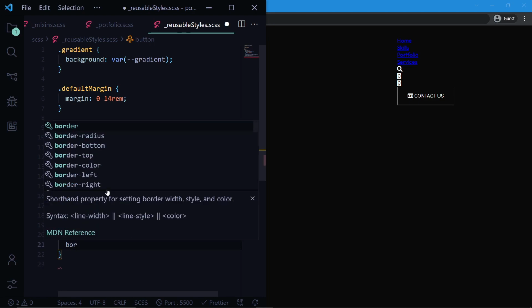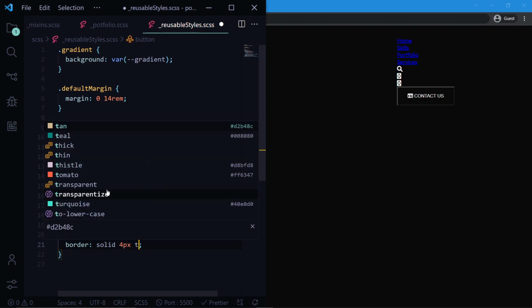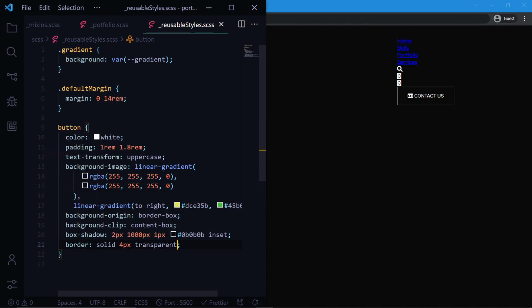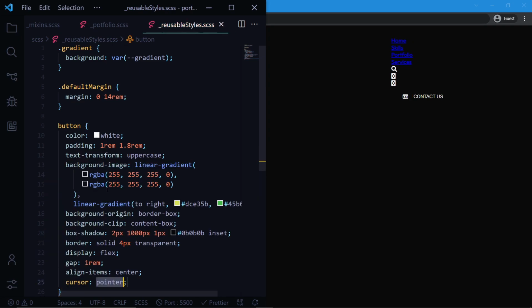We'll give it a border of solid, 4px of transparent. Then we'll also give it a display of flex, gap of 1 rem. We'll give it an align items of center. We'll give it a cursor of pointer. Okay, that's it.